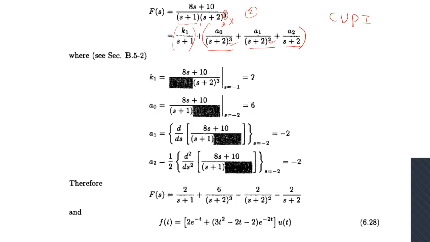So we are going to do Cover-up. I cover s plus 1 and insert minus 1, so I'm going to have minus 1 here. You have 2 here, and 1 to the power of 3 is 2. Here is the fun part. This one, A0, the highest one, you can use the traditional Cover-up.